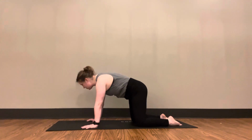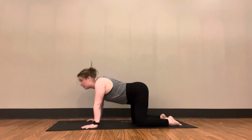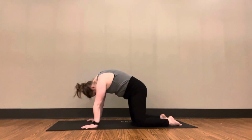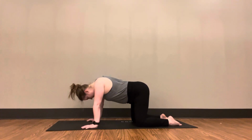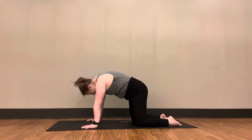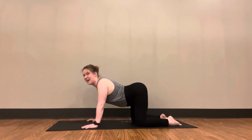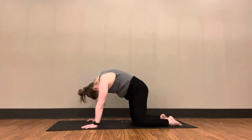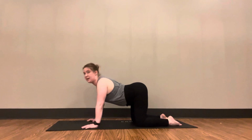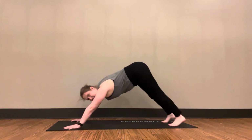Try it again. Inhale, press your hands down, round your spine, chin to your chest. Exhale, drop your belly. One more time. And then come back to a flat back. Walk your hands forward. Tuck your toes under. Lift your hips. Downward facing dog.